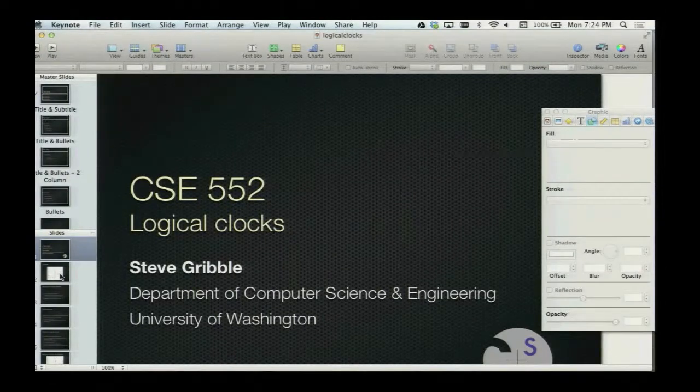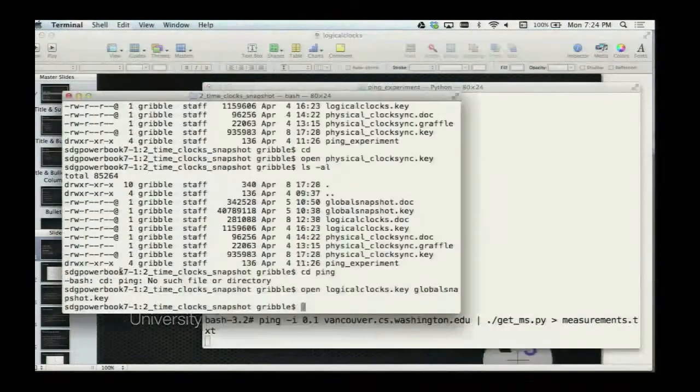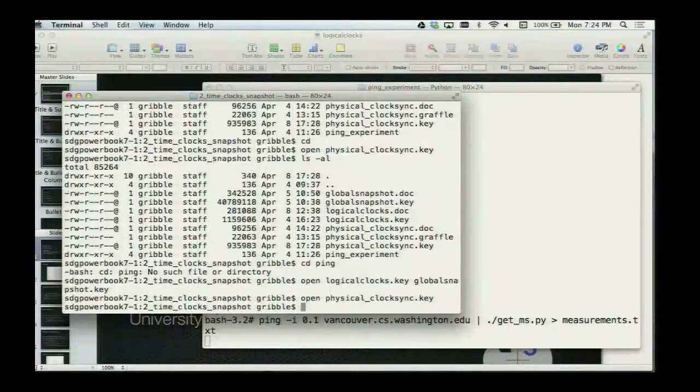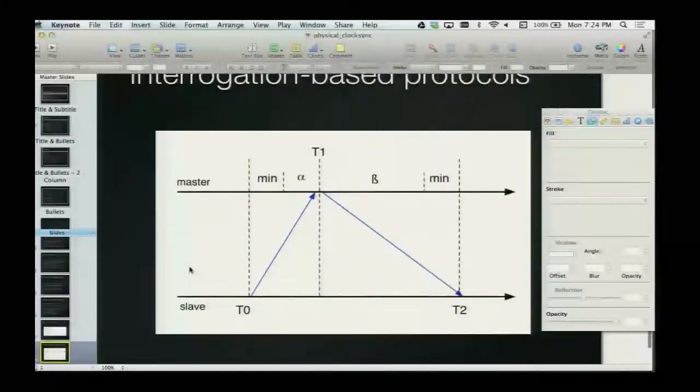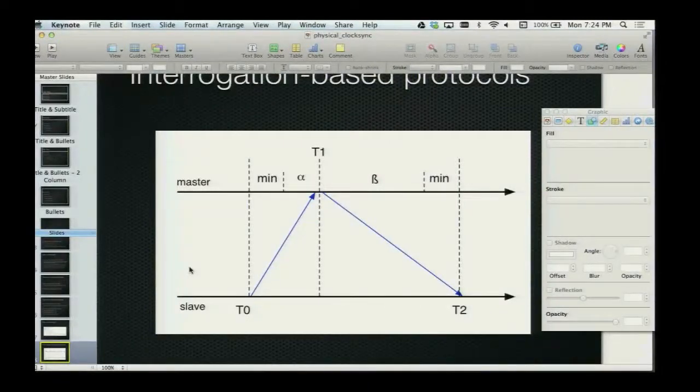Go ahead. So actually, could you go back to the timing diagram that you had before? Yeah, sure. Just let me bring it up. Oh, not that. I meant the one that you had on the slide. This one? Yeah. So hypothetically, suppose you had 2 observations, one in which T1 actually fell right after the transmission from the slave to the master, achieving the minimum latency in that direction, so alpha equals 0. And then you had a subsequent observation where beta equals 0, and you knew that the skew was bounded by some amount. Then couldn't you, at that point, use a combination of those 2 observations to figure it out?